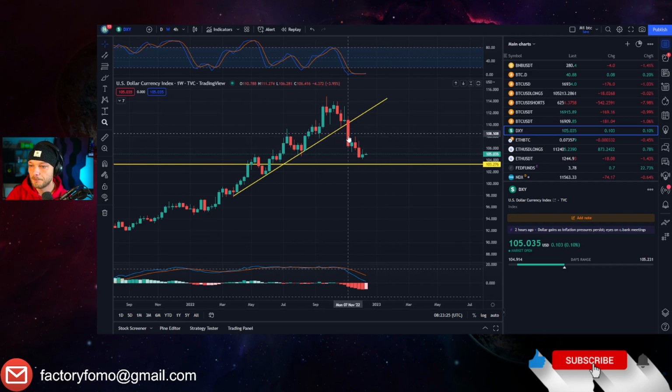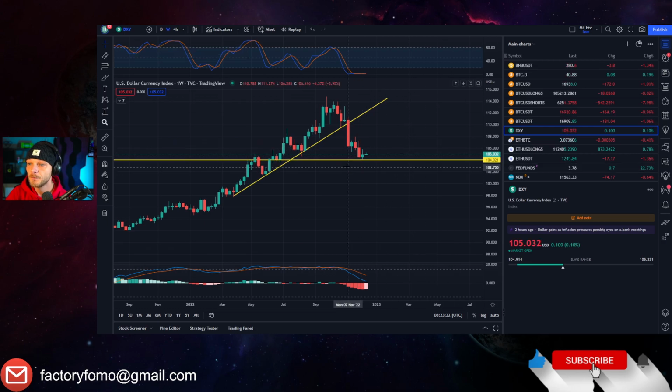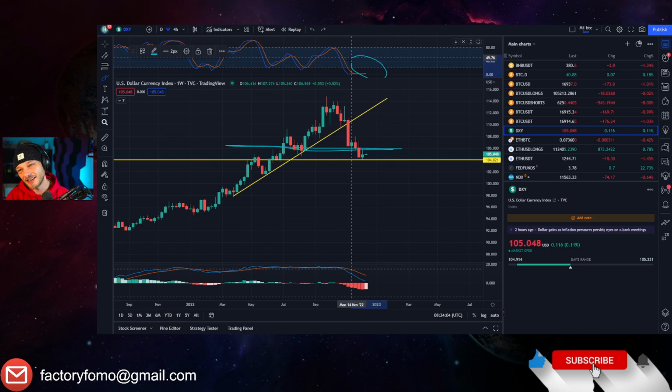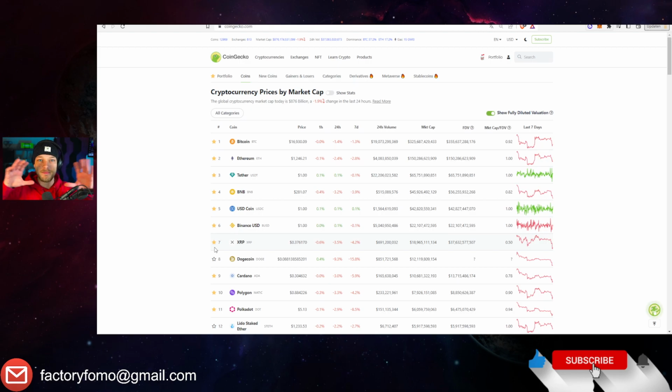The DXY came down quite a lot and bounced off of this level right here. So this was the level where the DXY bounced, and we have to see what it's going to do now. I mean, we want this to be low, right? So we could bounce right here and go all the way up and retest this diagonal line. On the other hand, we can also make this level right here, give or take, a resistance level, and maybe we break it. That would be very bullish. On the other hand, this is starting to look a little bit better for the DXY. The stochastic RSI is completely oversold, so at some point it has to reset to the upside. So I don't know, I'm a little cautious. Things are looking like quite mixed signals.